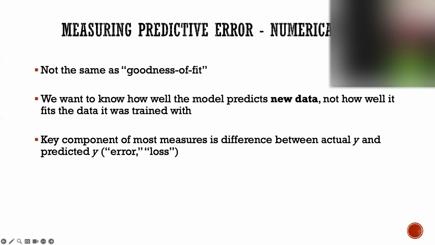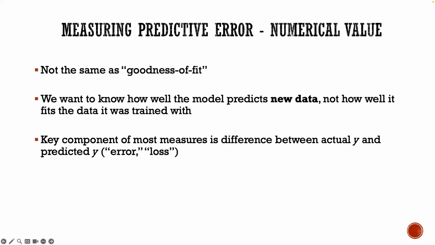But in data mining, we are using multiple linear regression for a very different objective. We are not trying to explain the data. We are trying to predict a future data point which does not exist in the current data set, so that we can see whether the model we have created provides a good assessment of any new values that we have to predict. So this predictive error is not like the goodness of fit that we see in our multiple linear regression models, because we are interested in predicting new data, not how well our model fits the current data, which is what we do in statistics.